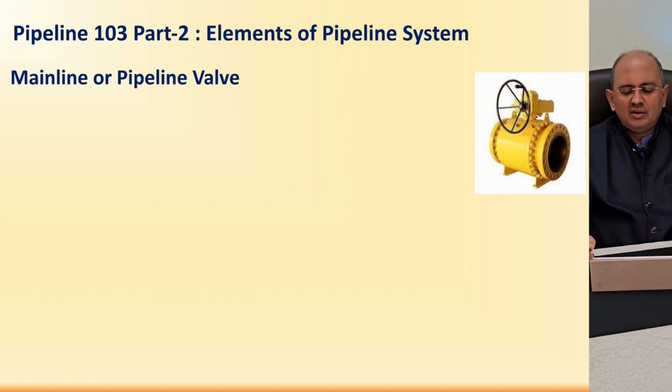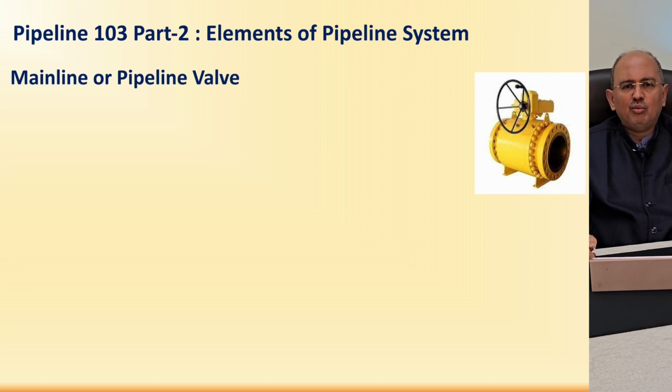So this is how a typical valve with a hand wheel is going to look. Depending upon the size and pressure rating, operating it manually with the hand wheel can sometimes become very difficult, or it might take a long time. In that case, it can even be automated. It can be motorized, or it can have a hydraulic panel, so that just by pushing the button, the valve will automatically open or close.